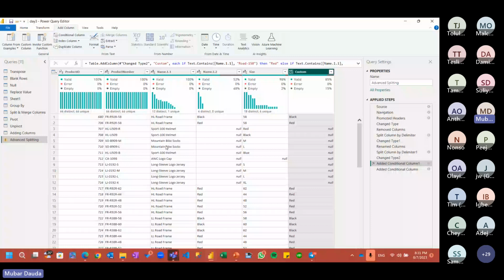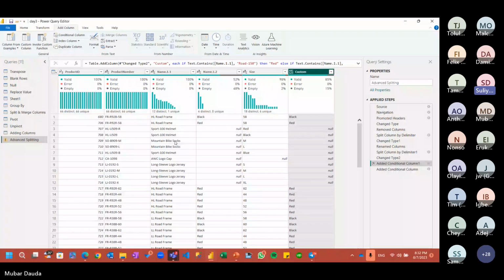It will not work because from this one we have here, we already split some column here. You can see HL wrote some. Can you see my screen? Yeah, but sorry to cut you short, for example this mountain bike socks doesn't have numbers. Will it still split it since it doesn't have a number? It won't extract anything, right? Do you understand what I just did when I'm adding this column?